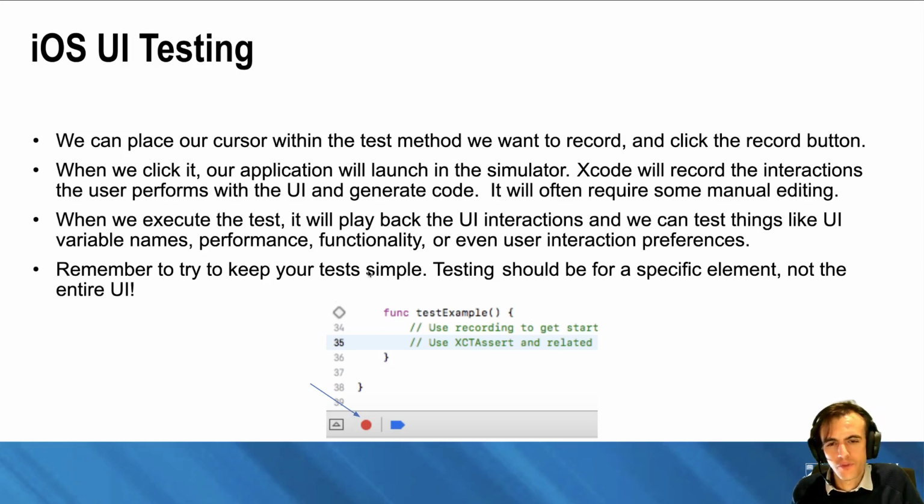As before with earlier tests, you want to make sure these tests are simple, and ideally you're testing small bits of functionality at once. Also, the way this works, it makes use of things like accessibility identifiers and identifiers of UI elements, so the actual location on the screen doesn't matter.